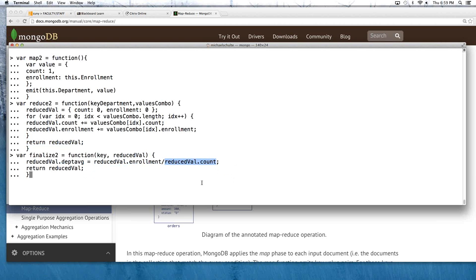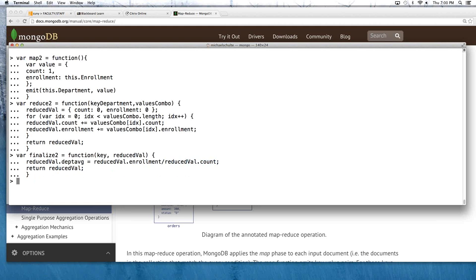So it aggregates the total enrollment and the number of classes from all the different clusters, combines that together using the reduce function, and at the end of that we get a total number of classes and a total enrollment for each department. This is where we can then, on that individual master machine, calculate the average. And so it does that for you, and then it returns the new object which has all of the original fields plus this new average field. So that's my third function. So a map function, a reduce function, and a finalize function.